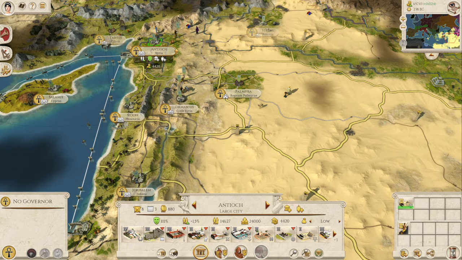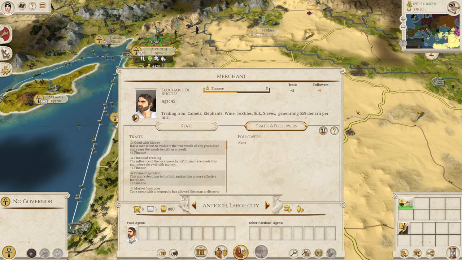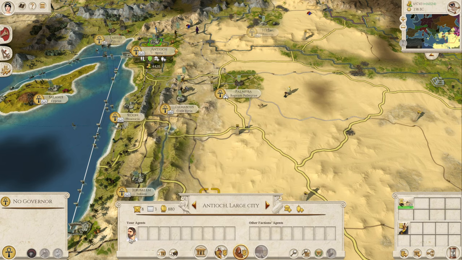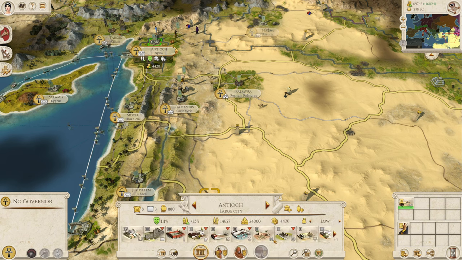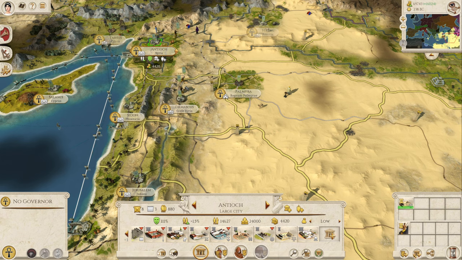Now, we did send a merchant. Yeah, he's pretty good. Maybe we should just recruit new ones. Where have we got really good merchant-building things? I know what I mean.